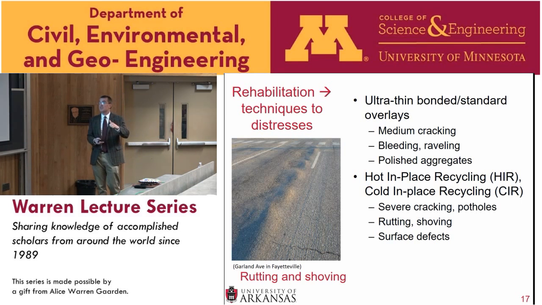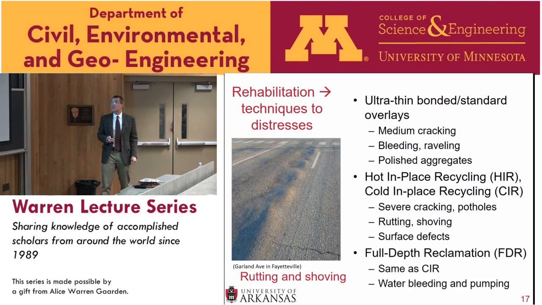So if you have the severe cracking and potholes, if you have rutting or shoving, or you have significant surface defects, you're actually taking in-place material and remixing it. And as I mentioned, we're going to talk about cold-in-place recycling later on, so you'll be able to see some examples of that. And then finally, full-depth reclamation is very similar to CIR, but it goes even deeper. And so that can actually help take care of some water bleeding and pumping.